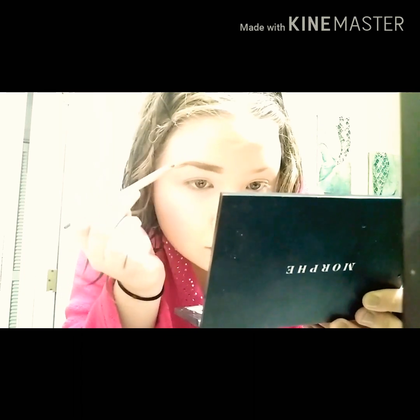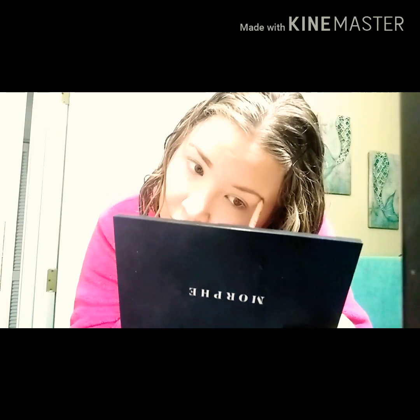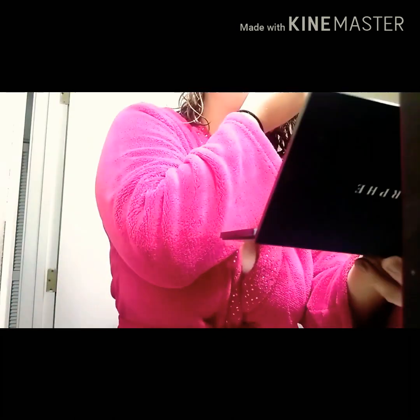There's so much going on, so I had to look at that mirror to do my brows. So now I'm just filling in the rest of my brows, making sure my shape looks good, all of that fun stuff. You know how it goes. It takes a lot to get my brows on fleek. Of course, I didn't get my brows perfect for 5 years.